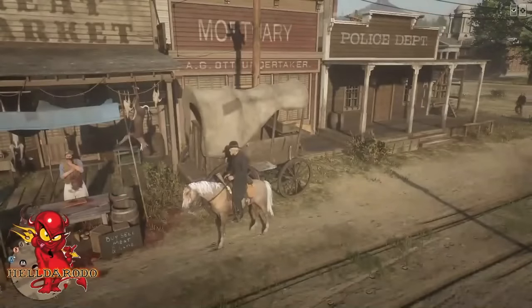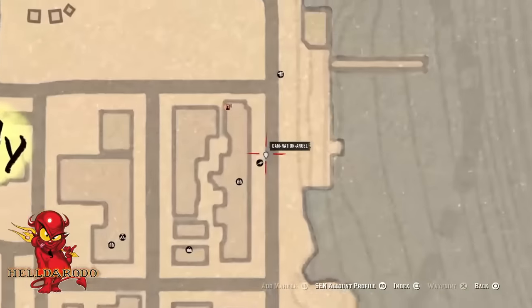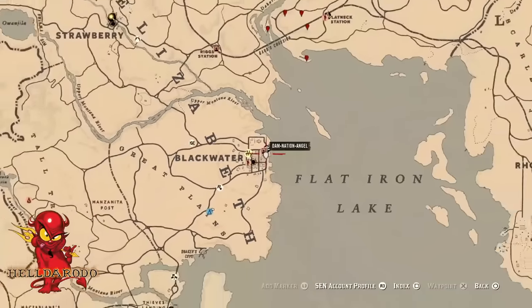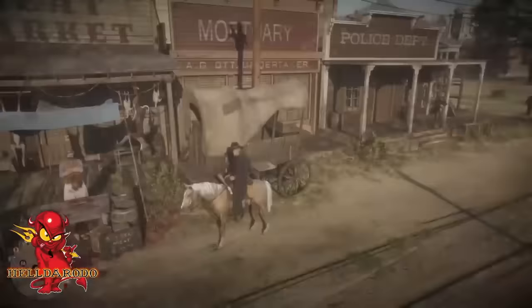What's up, guys? Now we got all that set up. Now we're going to do this. Old Eldorado here. Now you want to come over here to Blackwater. This is far easier. You can go anywhere in this area around Blackwater and get your camp spawn right here. This is the updated version. It works better on the PS5.